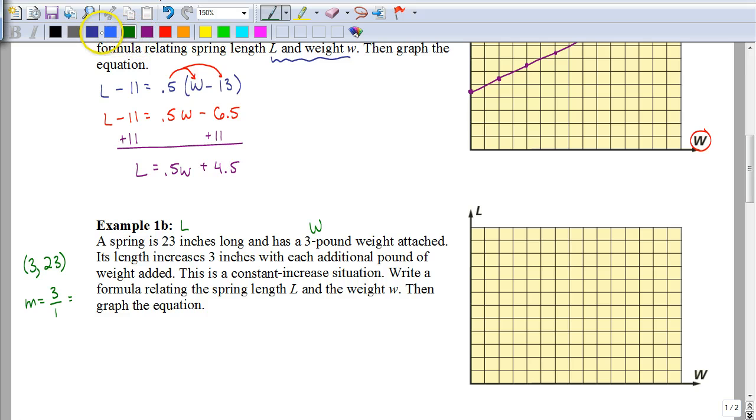So when I go to set this up as an equation, it's going to be L, my y, minus my y1, which is 13, equals my slope of 3, times x minus my x1, which is also 3. And now we just solve this or rewrite this equation to be in slope-intercept form. So distribute the 3 through. And then we add 13 to both sides. And you get 3x plus 4 here.